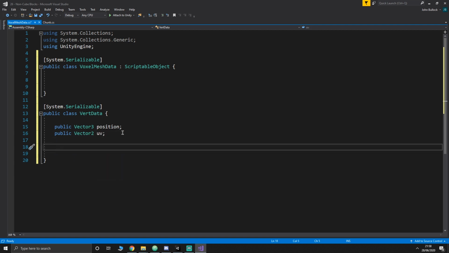We'll put a constructor in. I'm not going to be using it in this video, but you may need it. It depends how you decide to input your data for your block types. Because like I said, I'm only going to do the one block type, but presumably you're going to want more than one block type in your game. I'm just doing enough to be able to show you how to do the thing. But once you know how to do the thing, you can go use that thing to make as many things as you want.